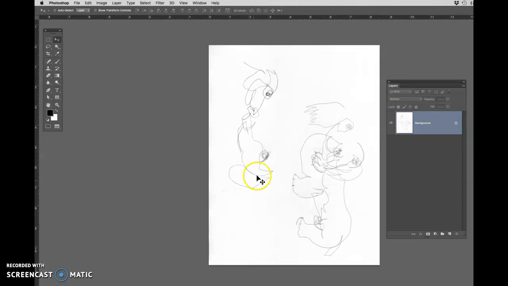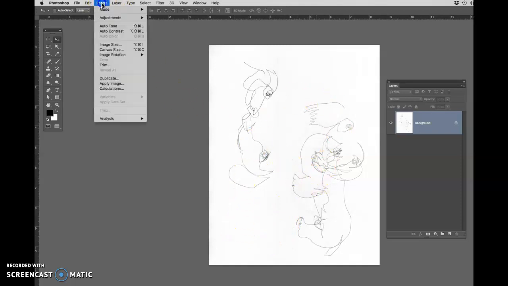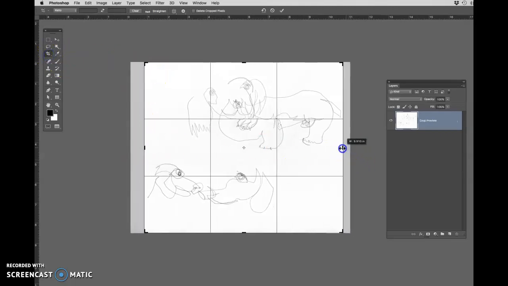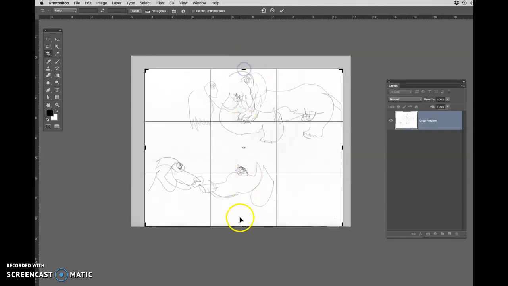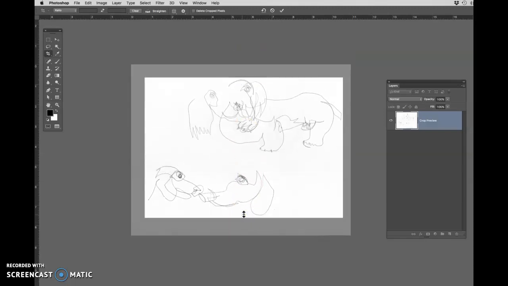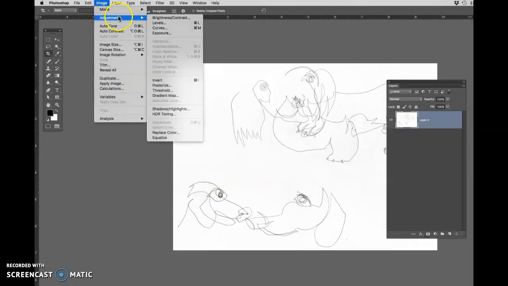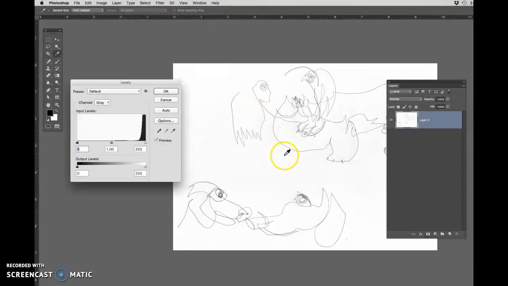So quickly I'll show you the same thing, and this is with a pen, not a pencil. So this, you can see it's not oriented the right way. So I need to go to image adjustment, and we're going to do a 90 degrees counterclockwise. And this is a line contour drawing of a dog, and you can see it's a little crazy. So I'm going to crop it in first. I'm going to press enter. I'm going to image, adjustment, levels.